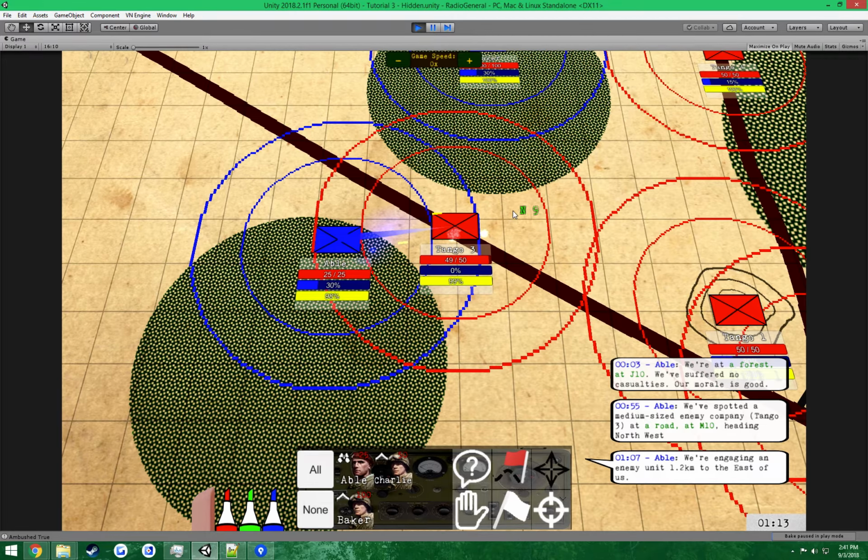So what just happened there? Well, Able opened fire on Tango. Notice Tango 3 still can't see Able at all, and that means that they've been ambushed. All right. So Tango 3 is going to be stunned for a little bit. They won't be able to attack or shoot back or anything. They'll be stunned for, I believe, a few in-game seconds, and that means they've been ambushed.